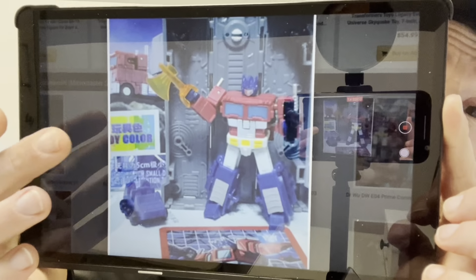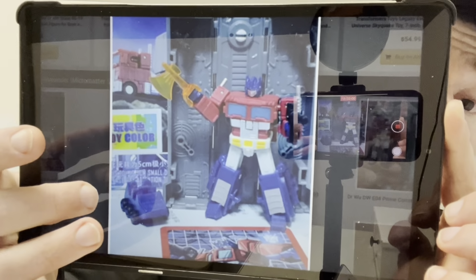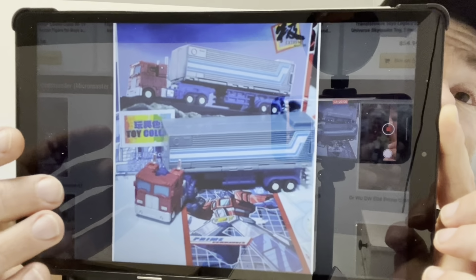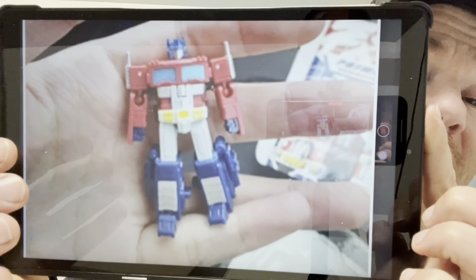The reason why I'm showing you this is, A, because it's a different deco, and B, because it's a different style of packaging. What we've got here is the cab, the trailer, and indeed Roller packaged together, as you can see there. It sounds really silly, but they used to sell them separately. They even sold Roller, who they called Hoodle, separately as well. But as part of this mini box set, they are selling them all together. That is how small he is.